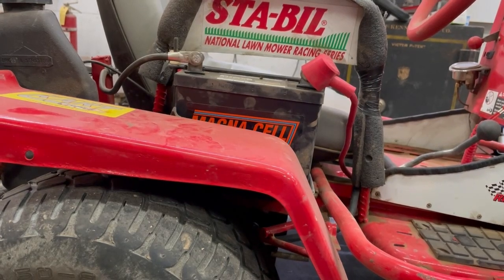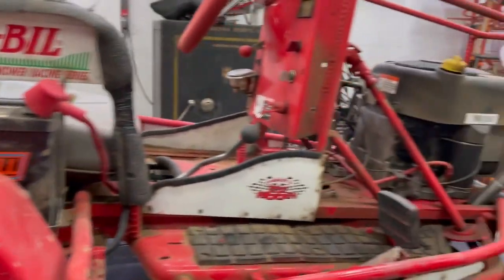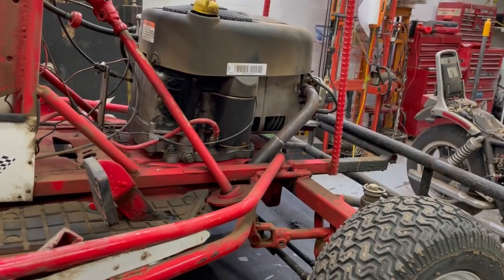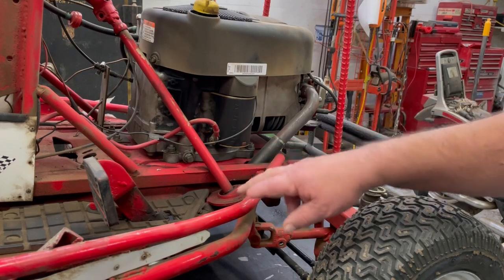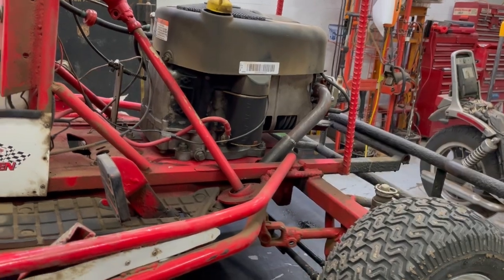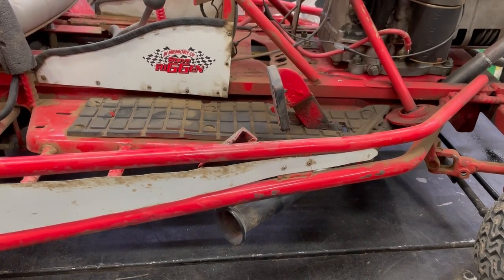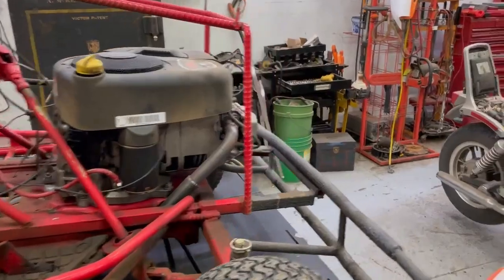I haven't started this one up in a couple years, and I got the other one running. I says, well, shoot, let's just get this other one running. So we're on the exhaust. I don't know if you can tell, but the pipes are in stages. It goes from one size, then it goes to the next size bigger. Then down here, it goes to one size bigger. Then it comes out to that cone. It's called tuned exhaust, which makes a real improvement because I just had a straight pipe, and you can sure tell the difference.